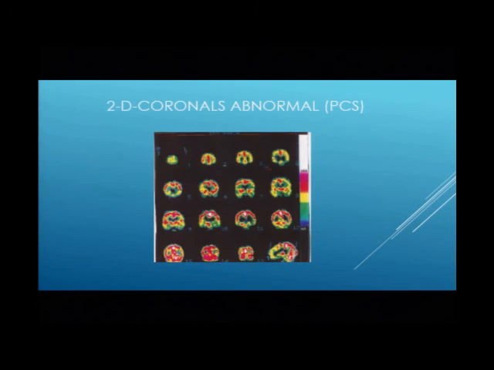So here's the other view. These are the slices from the front to the back. And remember what I said about this view here? I said that it's supposed to look like a ring. Look at the progression of the colors. So the top is red, on the side it's yellow. Well, here's yellow. And look at the bottom, it's green. And it looks like it's worse on the left than the right.